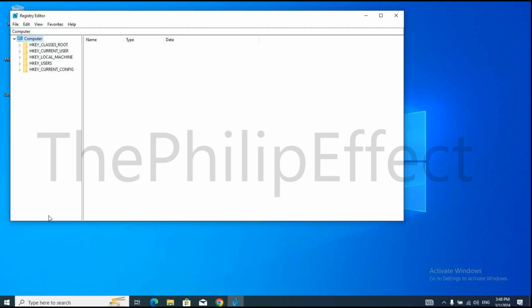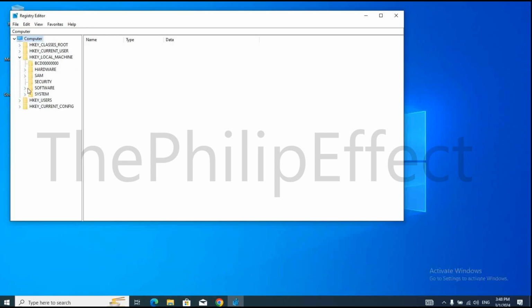So when you do so, you'll see this. You click on Enter, and then you have this screen. In this screen, you want to click on where you have Local Machine. Just look for where you have the Local Machine here. In most cases, it will be the third option shown. So just click on the arrow close to it at your left hand side.